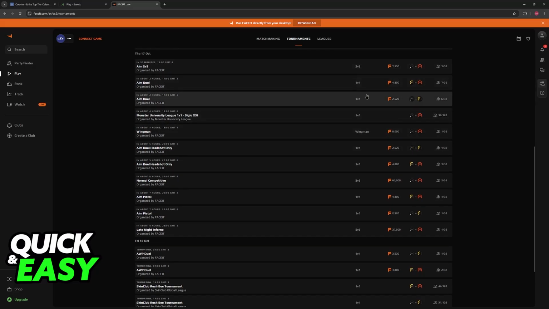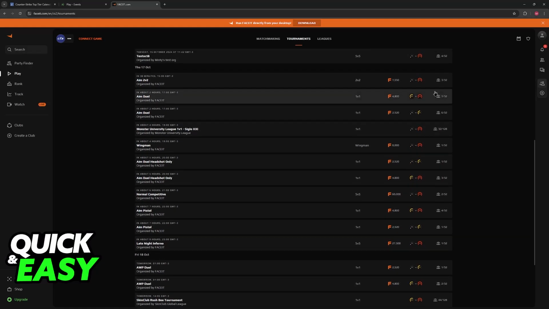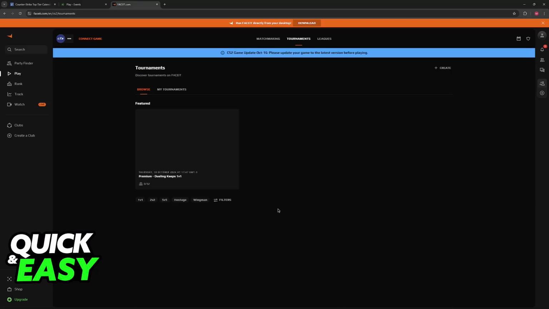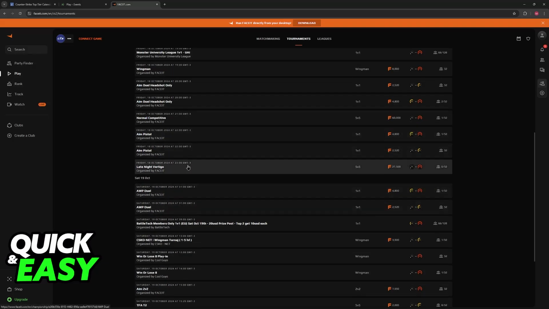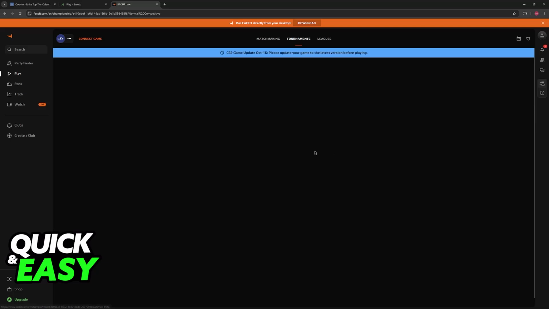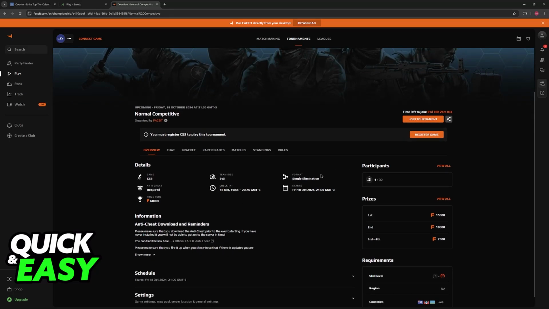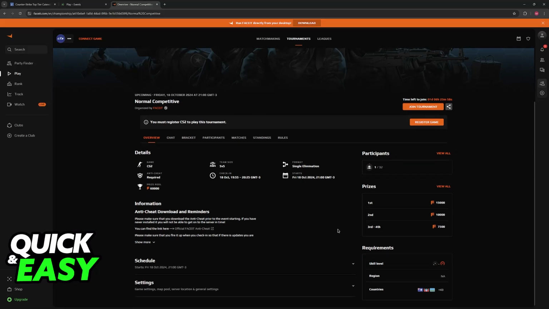Some of these are going to be aim duels, you have 2v2s, and usually anyone can register. So Faceit has a level from 1 to 10, and for these tournaments here, anyone is able to join. Some are going to be more limited, so for example, this one only allows people from level 6 and above, and you will be able to browse through these tournaments to play in CS2. If you see a 5v5 tournament, make sure that you click on it, see if you are able to qualify and join, and if you are, just double check the date, the start time, end time, and so on, and you will be able to join to play these tournaments in CS2.